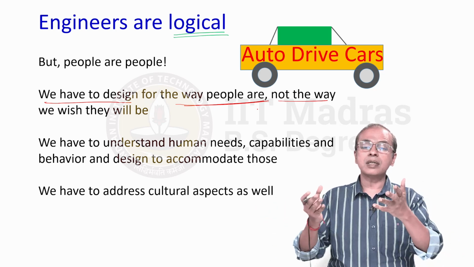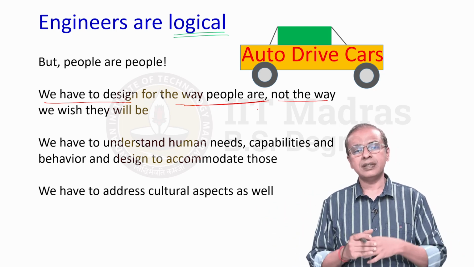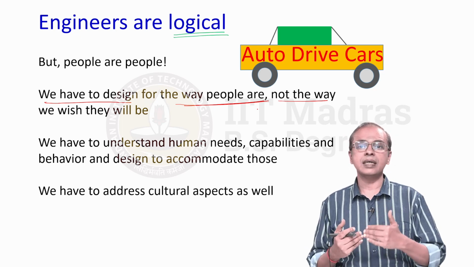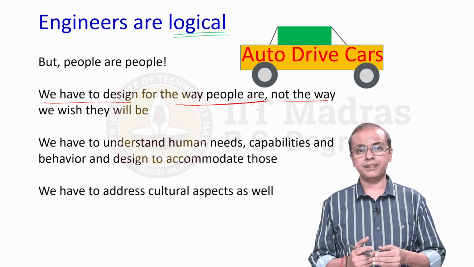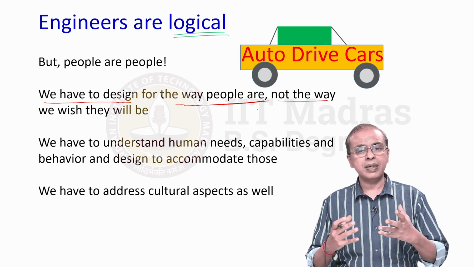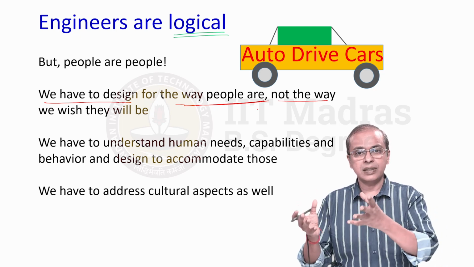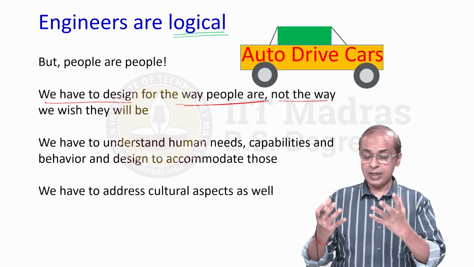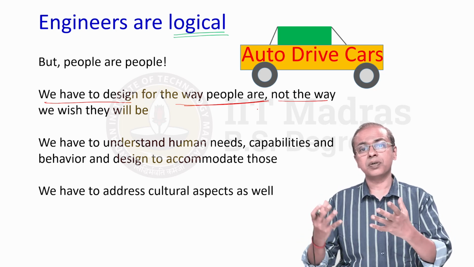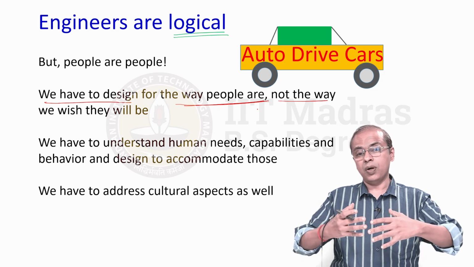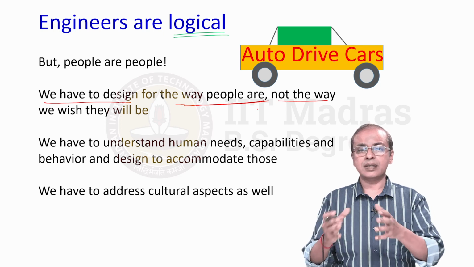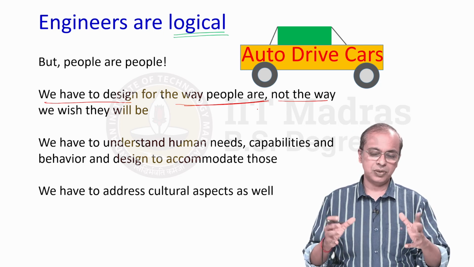The human being may not deal with the same set of events in the same linear fashion as a user, because he or she is a user, not the person who created the product, right? So maybe by human experience, we tend to pay more attention to the third item in that list rather than to the first 2 items. So we have to now work with the third item. As an engineer, as a designer, you have to work with the third item such that you accomplish all the things that you want accomplished, while still ensuring that the human being doesn't have to do something that's very unnatural.